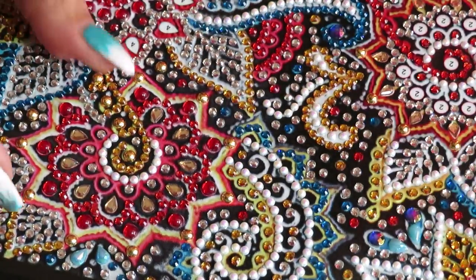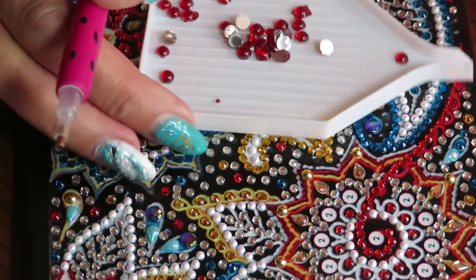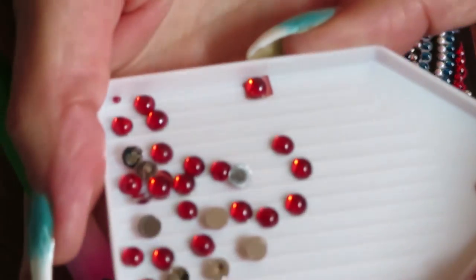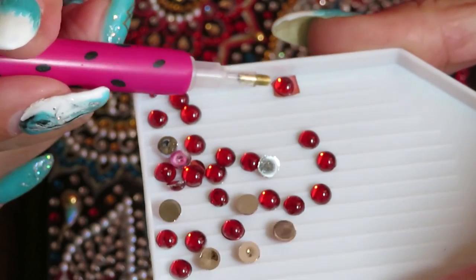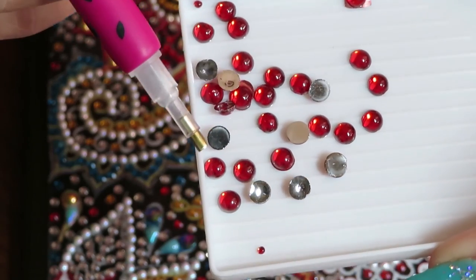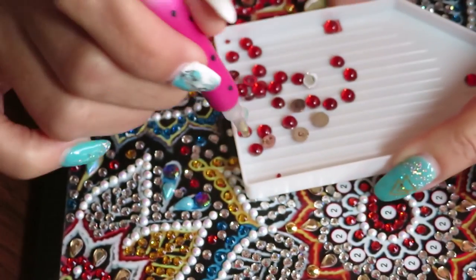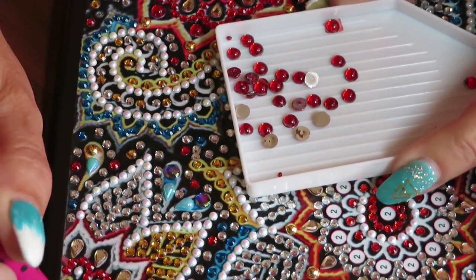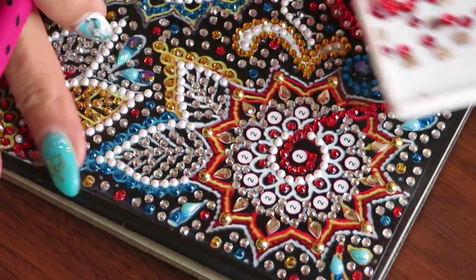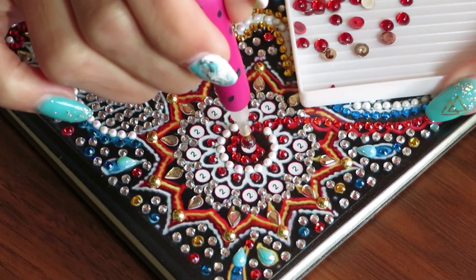Okay, two and more two. Let me put them all in here so I can pick the best one. They are not bad, as you can see, but for example this one has sides around and one of them is a little bit crooked, not exactly round, so we don't have to place them. We can place those that are good. So only left in here with this one is this little flower. One goes in the center.